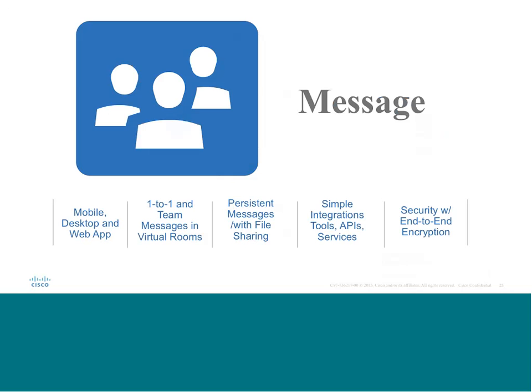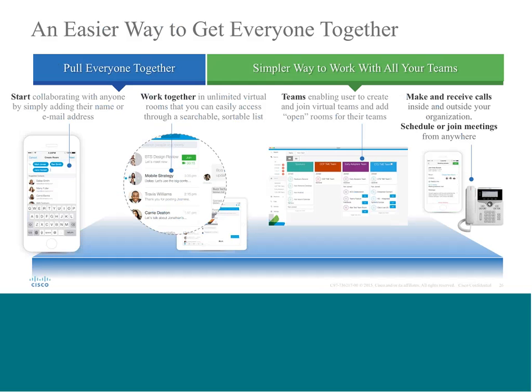One of the things that comes up a lot is, well, how's this different than Jabber or Skype for Business that have instant messaging capabilities? And really think about it this way: there's instant messaging, which we've been used to using over the last decade or so, and now that's moving into things like enterprise messaging. And enterprise messaging is more persistent and includes file sharing and storage and the ability for teams to work together, where instant messaging is more one-to-one, ad hoc conversations that aren't meant to be persistent, right? So enterprise messaging is really kind of an evolution of instant messaging, more towards the team-enabled agile workplace that we're seeing out there these days. So in short, Spark is an easier way to get everyone together.